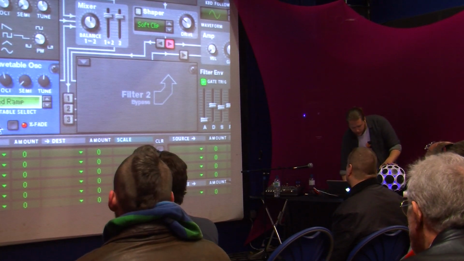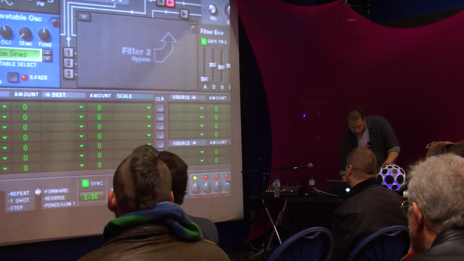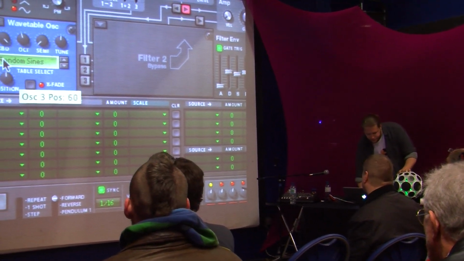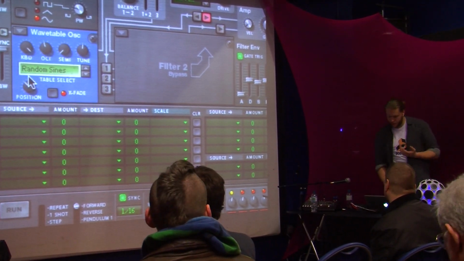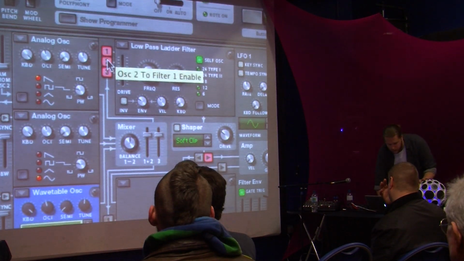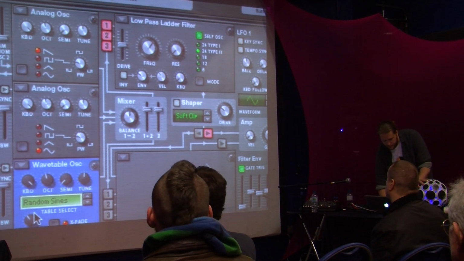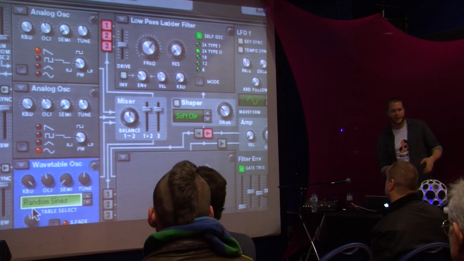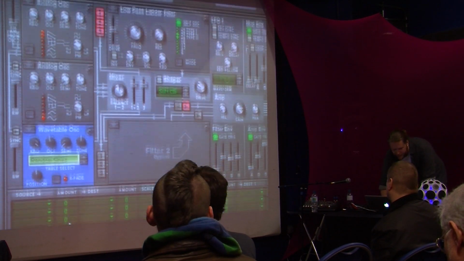In fact, we have quite a list of different waveforms here. This one I really love. It's not glassy. So what I'm going to try is to add this on top of my bass sound, just to add some kind of interesting hi-hat. But the good thing about this is when I moved it, it sounded interesting, right?